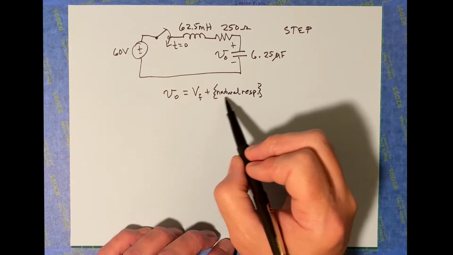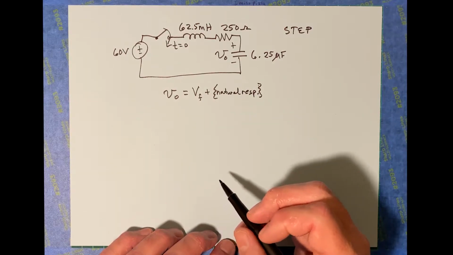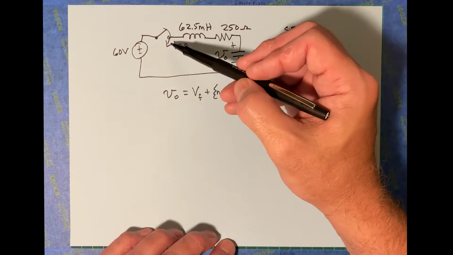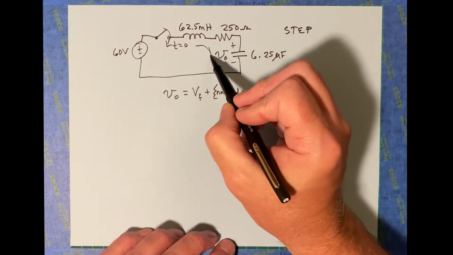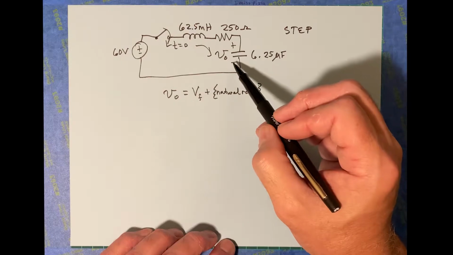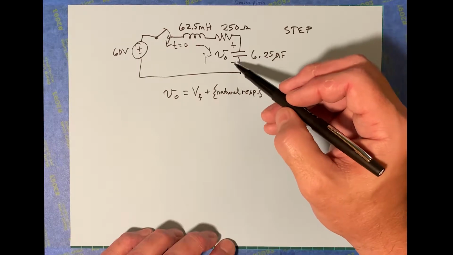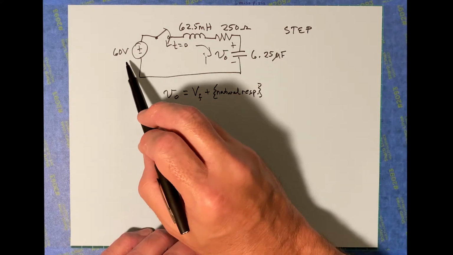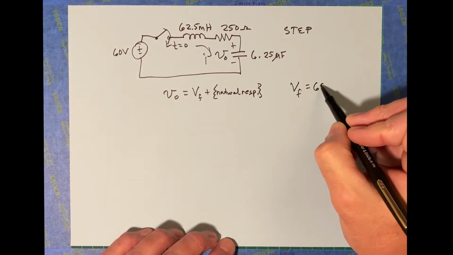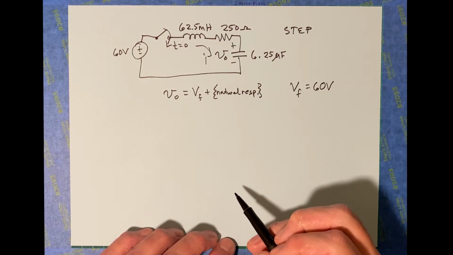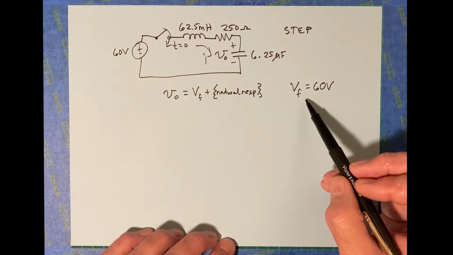Okay, now we just need to figure out what the natural response is going to be. We also need to figure out what the final voltage is going to be here. Let's think about that for a minute. Switch is closed at t equals 0. There's no initial voltage on the capacitor. However, at t equals 0, a current begins to flow, and at that stage, the capacitor begins to charge. Okay, the capacitor is going to charge up until its voltage reaches the same voltage as the source over here, 60 volts. So V final is going to be 60 volts for the capacitor. Okay, at t equals infinity, that's V final for the capacitor.